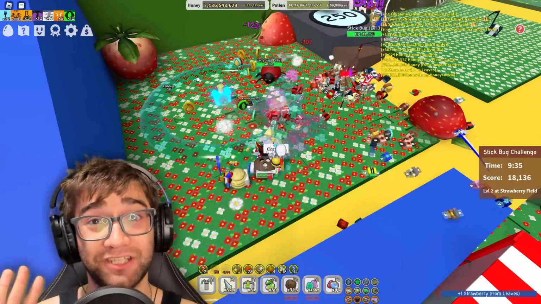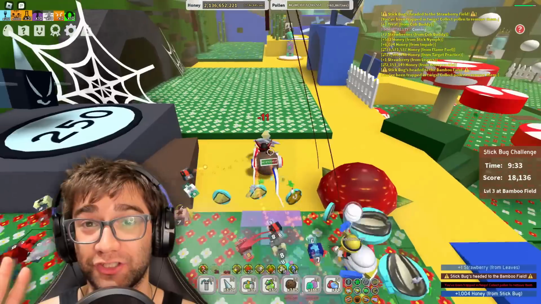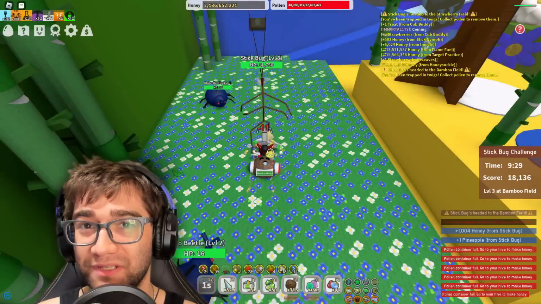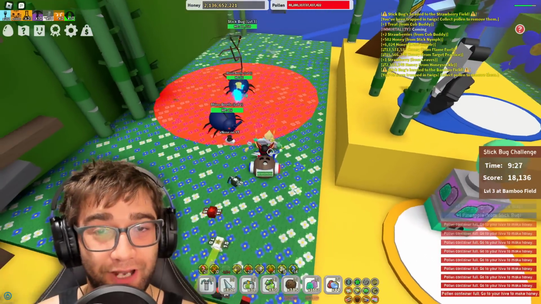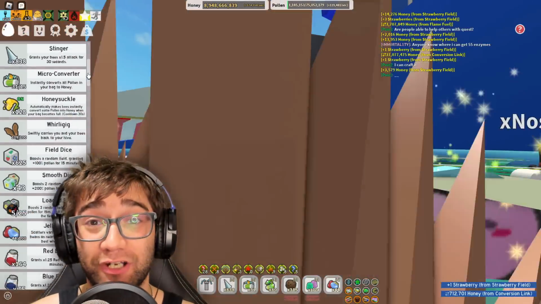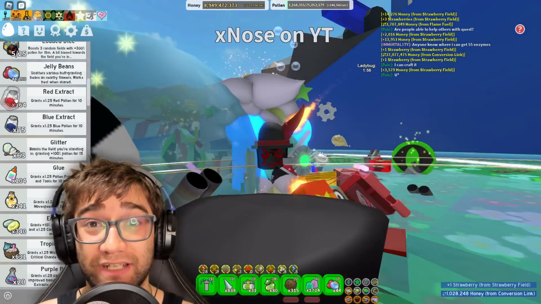A good recommendation is that you don't give your first translator to Stickbug. Trust me, those rewards might be enticing, but it is not the right move. You'll want to give it to Bucko or Riley Bee depending on how many red or blue extracts you have in your inventory at that time.